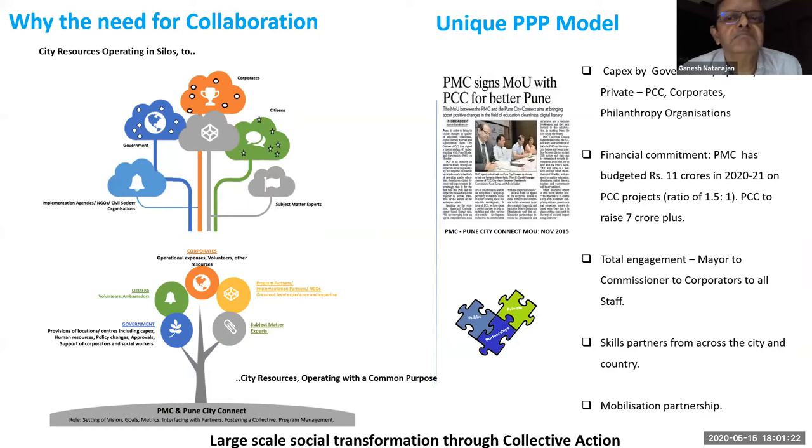As I mentioned earlier, government, the corporates, the citizens, everybody wants to do something significant and they don't know how. But after we signed this agreement in November of 2015 that you see there, the interesting model we created is a friction-free model. The entire CapEx, the buildings, the equipment for digital empowerment, the buses they provide to us for converting to digital literacy centers, the multiple large buildings they've given us for creating skills lighthouses, their offer to us to take over all the municipal schools, and this is entirely funded by the government.